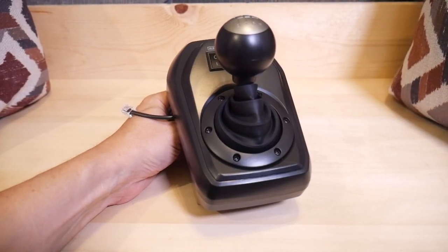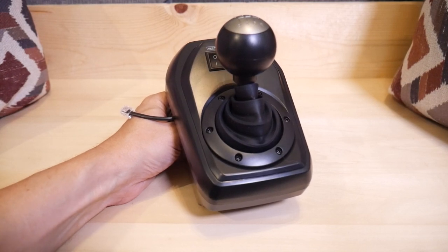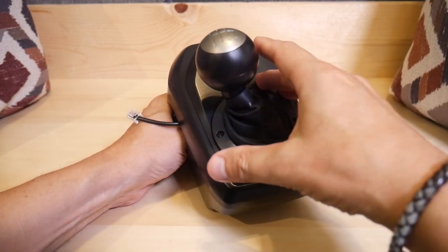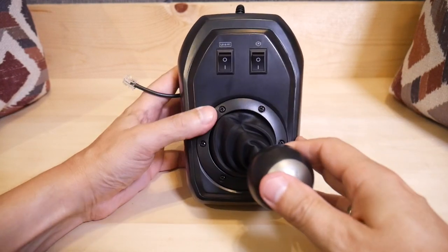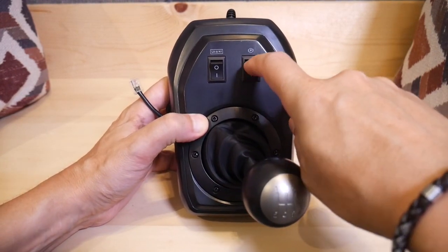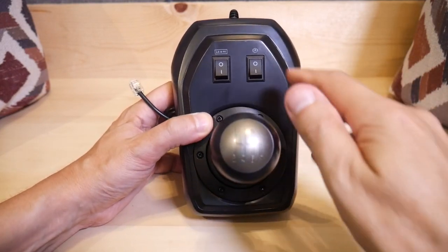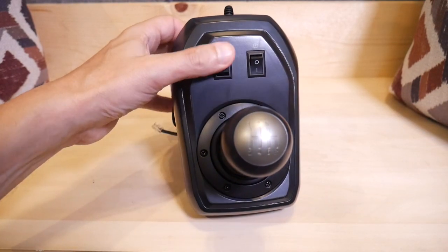And here is the shifter. I've never used a shifter on a video game before. Not at home anyway. I have in the arcades. But anyway, yep. Goes through the full range of motions. There's two switches on it. One's labeled low high. The other one looks like it's a parking brake. Right there. Pretty cool. These feel really nice.